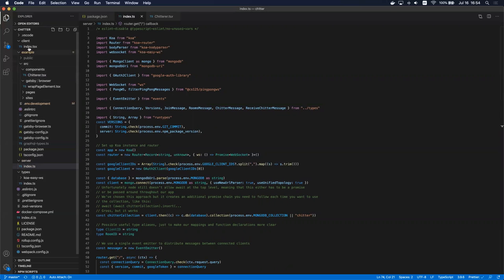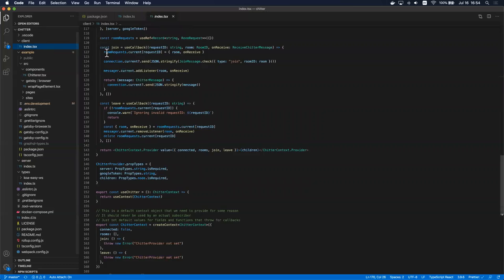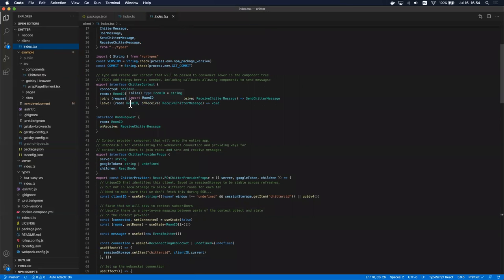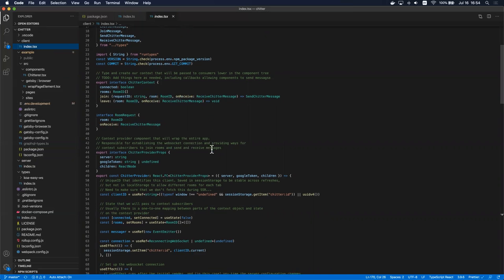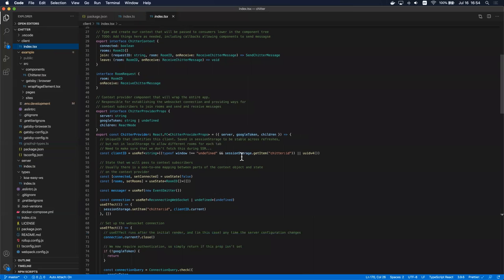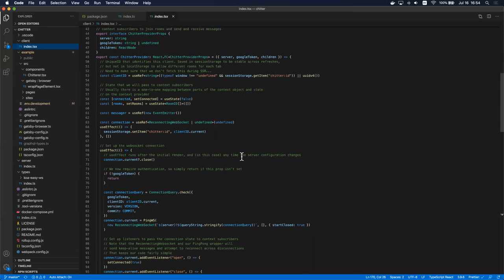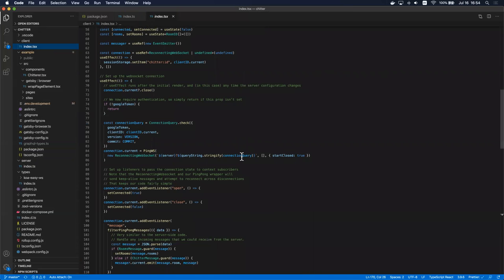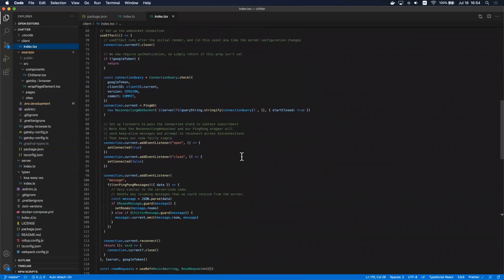The other thing that I needed to do on the client is, so now the server is going to reject requests that don't have a Google token. However, there are times, like when the Google user logs out, where the Google token is actually going to be undefined. So what I did here is I made some changes to my code that sets up the WebSocket handler. Now you'll see that code is also going to rerun whenever the Google token changes. So when the Google token goes from being undefined to being a string, or if it changes from one string to another, I'm going to close the previous connection if there was one.